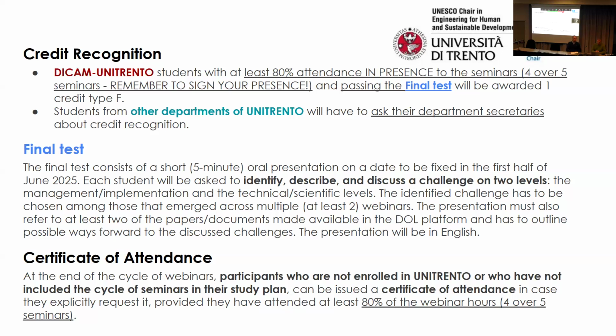So, with the same spirit, of course, we encourage a debate, a discussion. It's very open, and we hope this series will be a forum for establishing contacts, curiosities, knowing more about less known topics. And so, for all students who are from other departments, we can provide, of course, all the information on the effort and the hours, topics of the seminar. You need to ask your study course council for recognition of the credit.